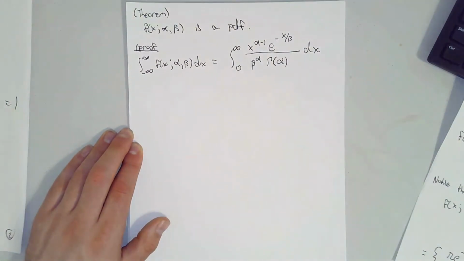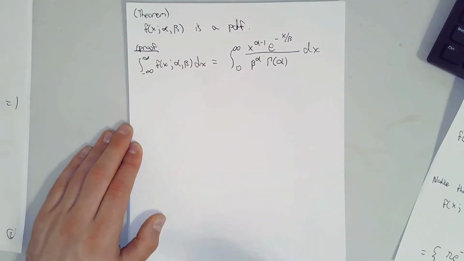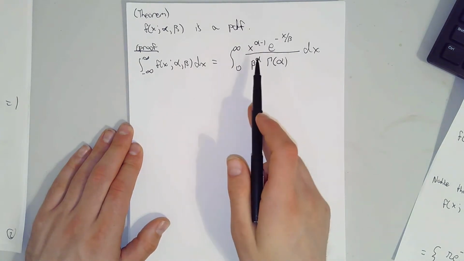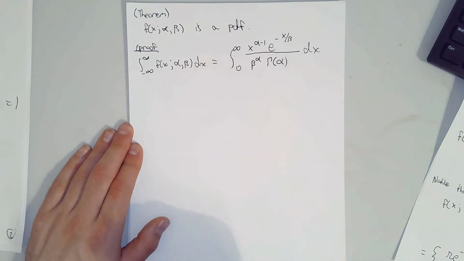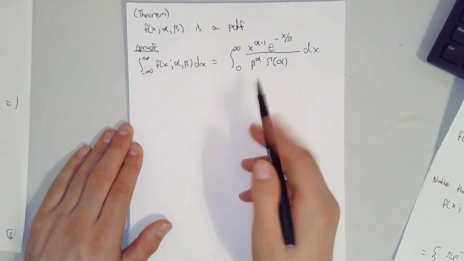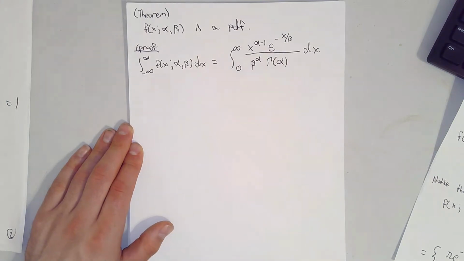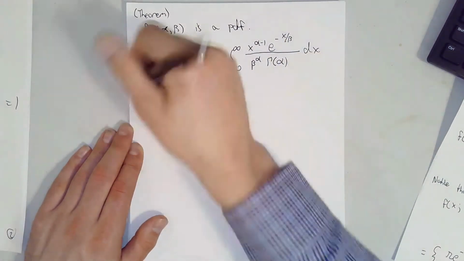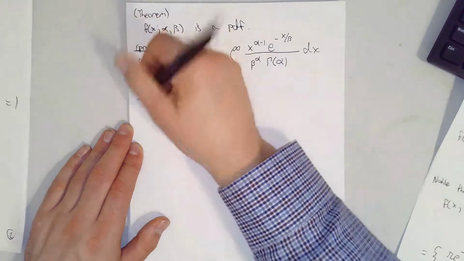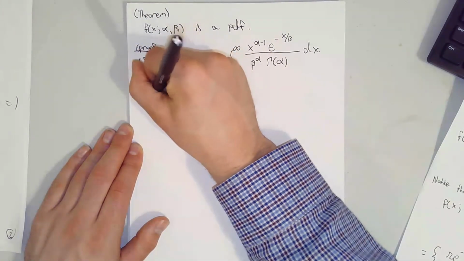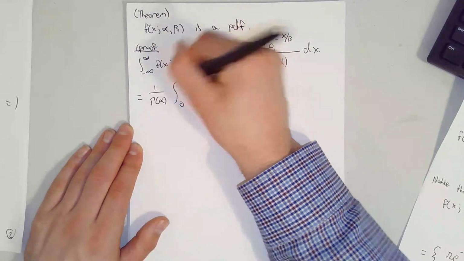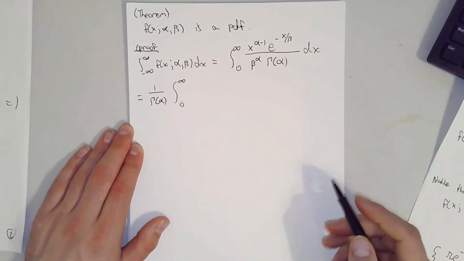Just like so. There are a lot of letters here, so try not to get confused. The only variable of integration is x. All the other letters are constants or parameters, if you'd like. And so we're free to pull those out and group them however we like. To do a little bit of algebra here, we can pull out the 1 over gamma of alpha. And we're going to group things in such a way.